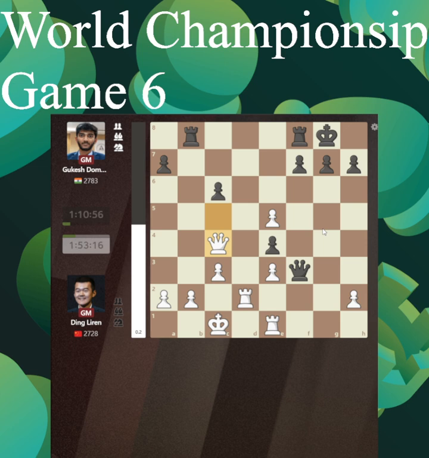Ding has spent 7 minutes. Most of that has been writing down the moves and walking back to the board after he was Ding chilling in his dressing room.